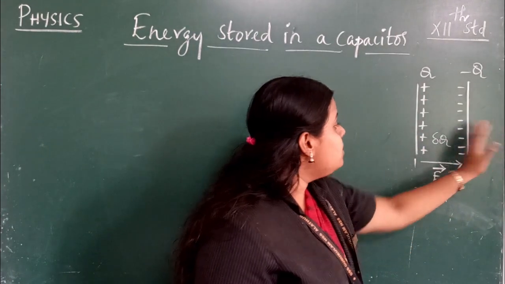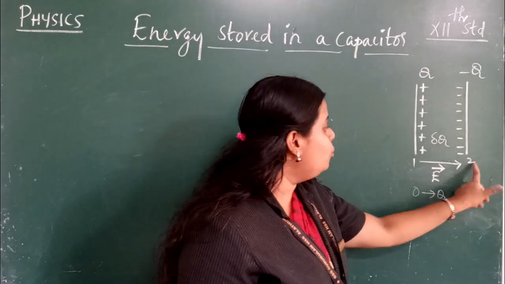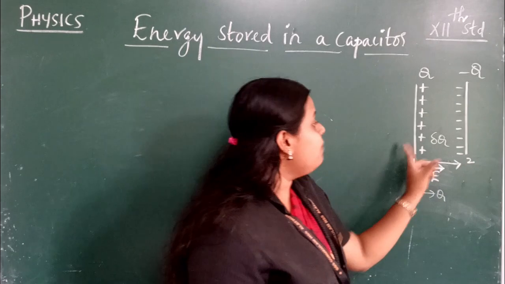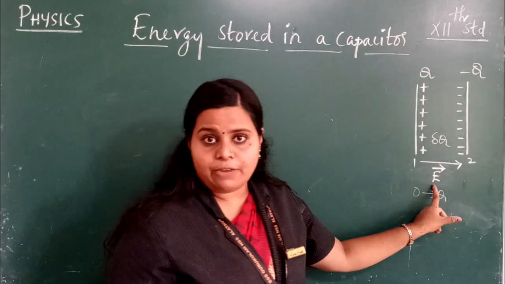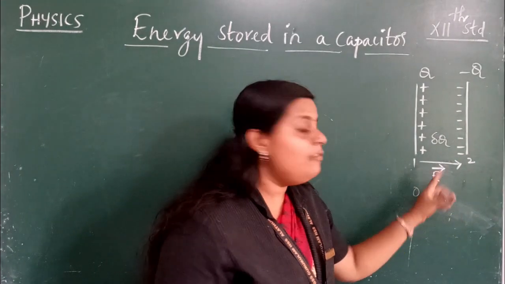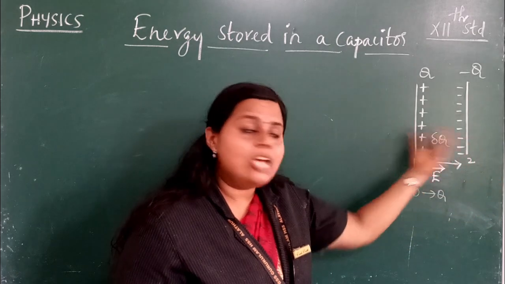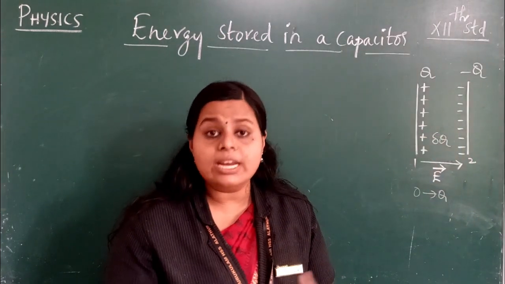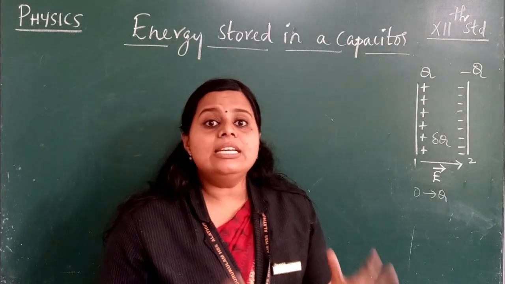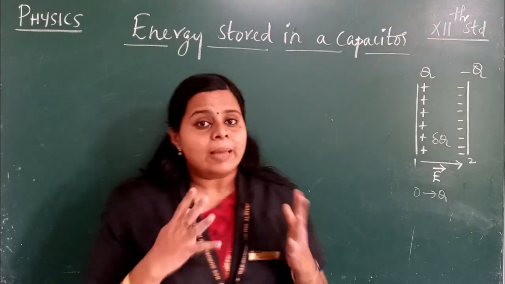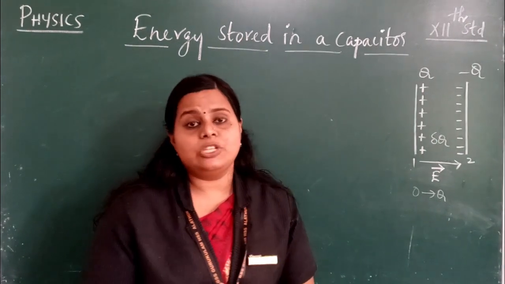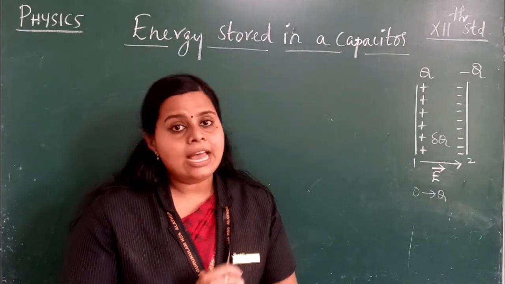അപ്പോൾ ഹിയർ വി ആർ ട്രാൻസ്ഫറിംഗ് ചാർജ് റൈറ്റ് ഫ്രം 2 to 1, ഫ്രം ദ സെക്കൻഡ് കണ്ടക്ടർ പ്ലേറ്റ് ടു ദ ഫസ്റ്റ് കണ്ടക്ടർ പ്ലേറ്റ് ആൻഡ് വിച്ച് ഇസ് അഗെയിൻസ്റ്റ് ദിസ് ഇലക്ട്രിക് ഫീൽഡ്. റൈറ്റ്, ഇവിടുത്തെ ഇലക്ട്രിക് ഫീൽഡിന് എഗെയിൻസ്റ്റ് ആയിട്ടാണ് നമ്മൾ ചാർജസിനെ ഇങ്ങോട്ട് കൊണ്ടുവരുന്നത്. സോ there we are doing some work externally and this work gets stored as the energy. So from this we can find out the expression for energy stored in a capacitor.